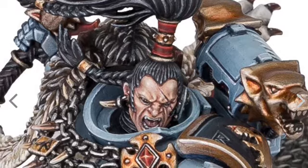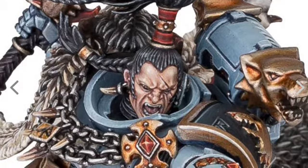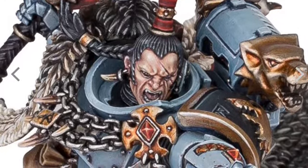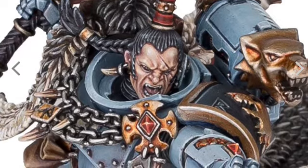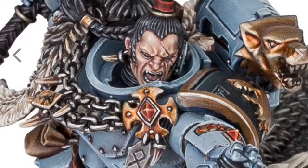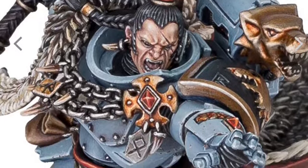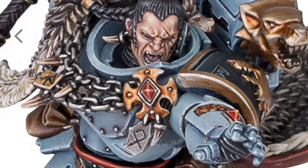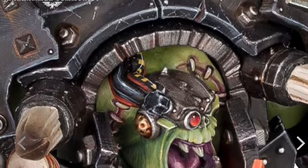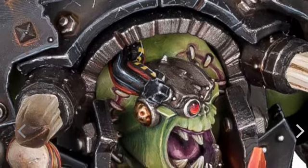I don't know what a new release is gonna be like. I got into the hobby about a week after the Sisters came out, and I didn't really understand it. I thought, okay, these female models just came out and they look really intimidating — the Triumph of St. Catherine, go look that up. I didn't understand why the Adeptus Sororitas was so important, because they hadn't been released in like 20 years. The previous models were the metal models, so they were hard to paint and chipped very easily, but now that they've come out in plastic, they're very easy to paint and they're kind of dope.